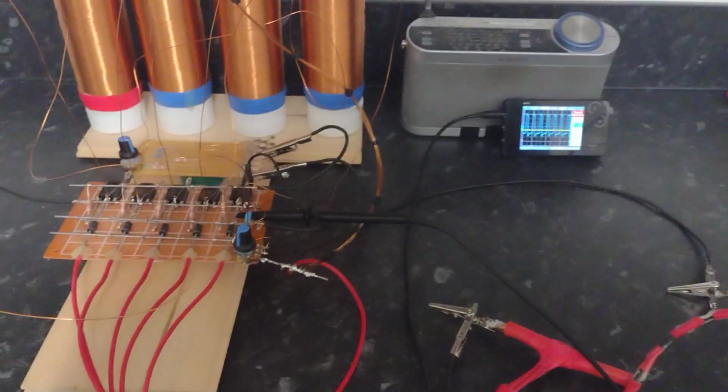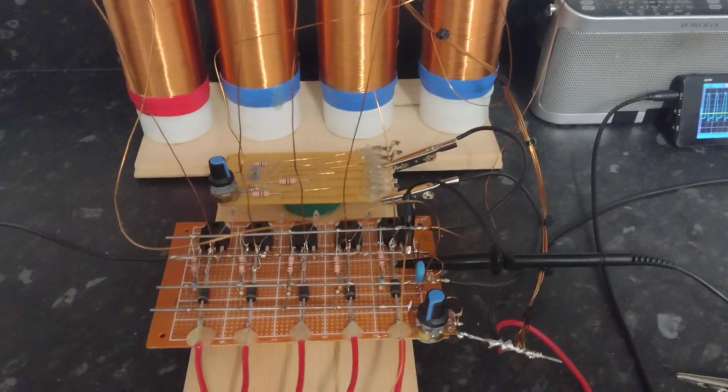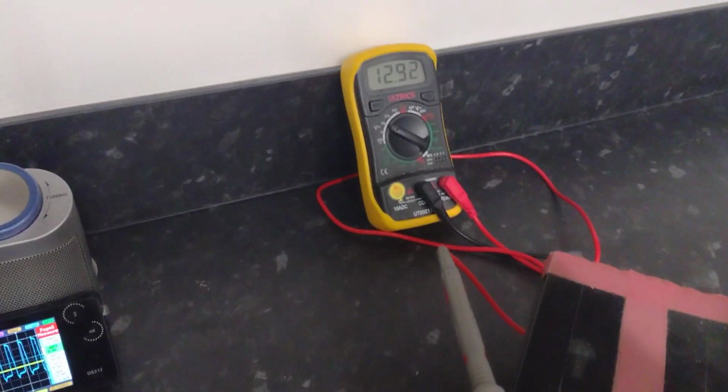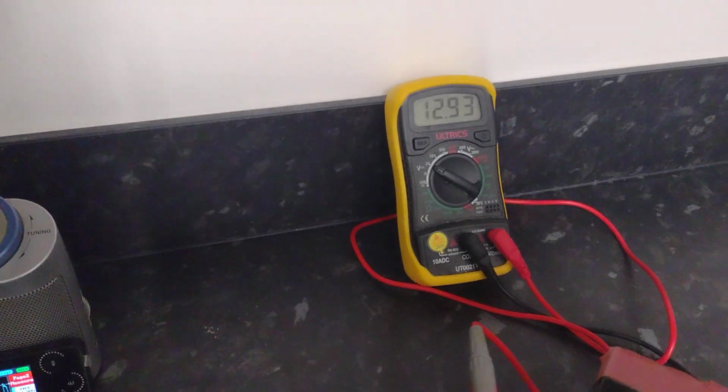Hi there, this is the recent oscillator that I've been playing with. I've now got it charging a battery. Here we are, so it's going in with a 12 volt and I'm charging a 12 volt as well on the output.